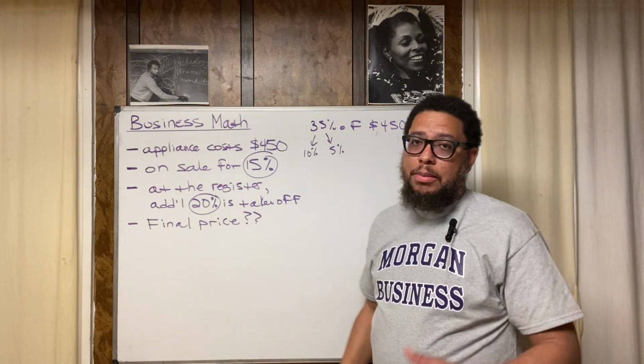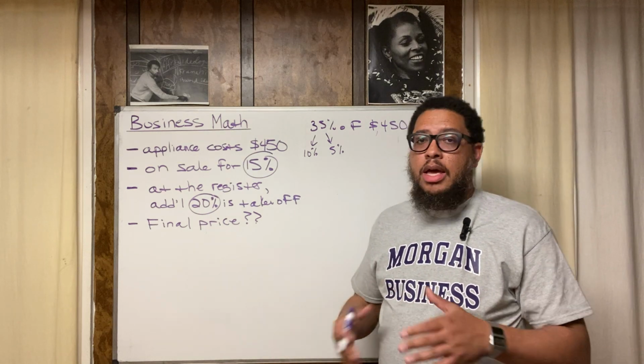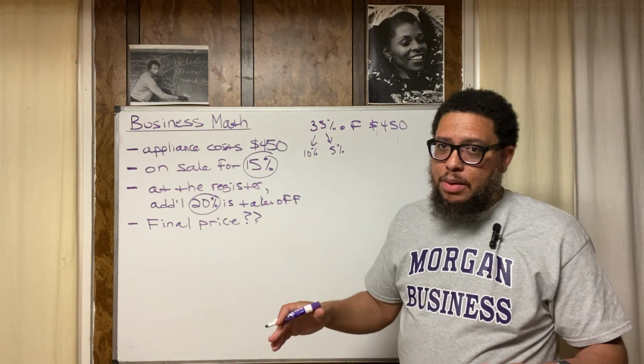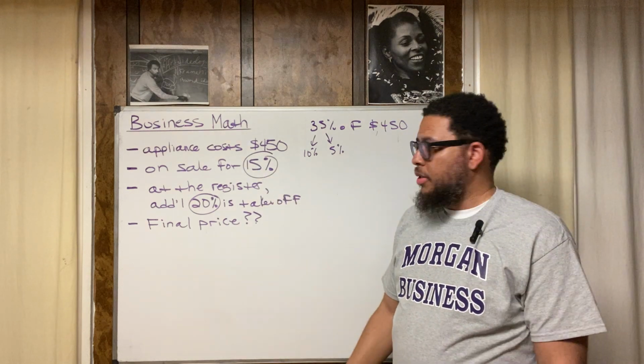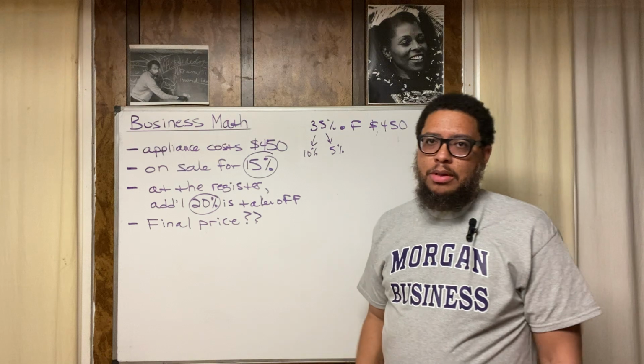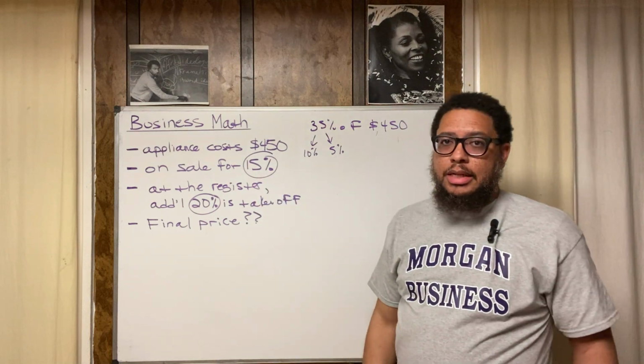All right. Now, I want to make sure nobody watching this video is one of them people that thinks, or at least if you are, after you watch this video, you will never be this type of person again. Don't think that 15% is $15. Don't think that 20% is $20. There's only one situation where 15% will be $15. That's if you're talking about $100.